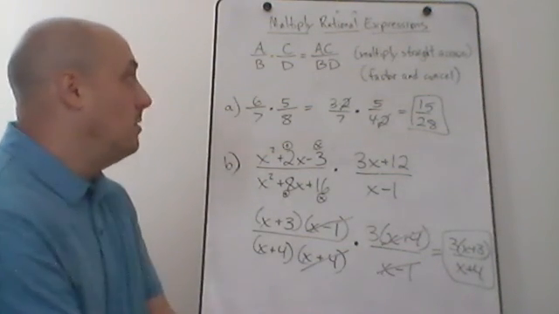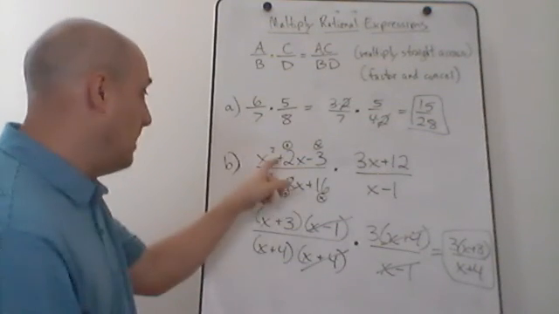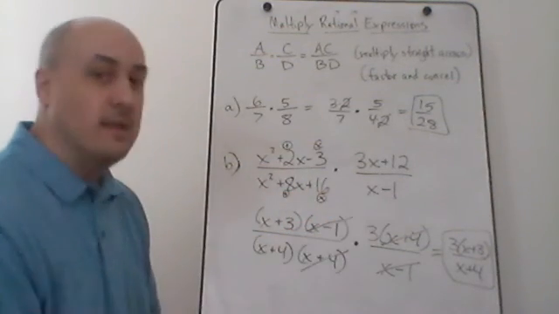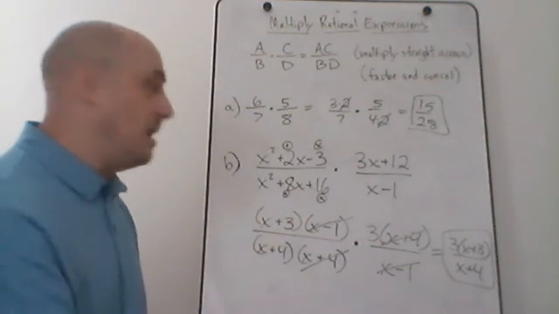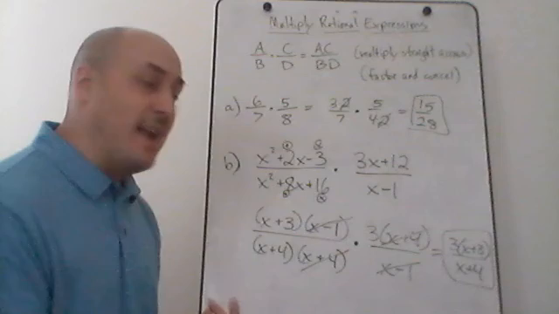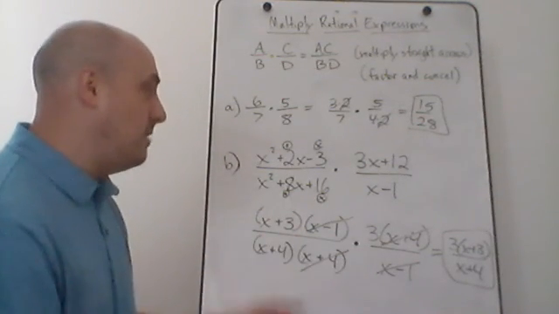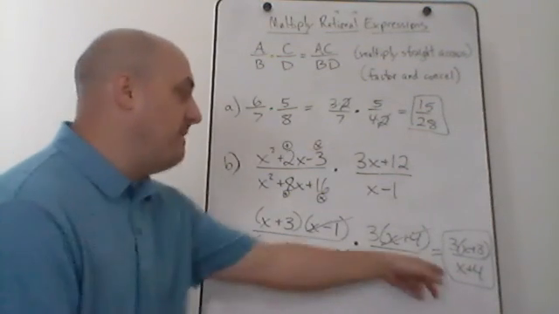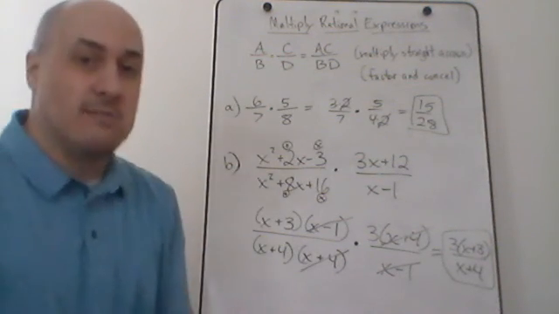All right, so that's multiplying rational expressions. Remember, we don't actually multiply. I don't actually take this and multiply it by this and take this one down here and multiply it by that. That's a whole lot of work, and it just creates a huge mess of stuff that you end up with. What we want to do in order to get our most simplified answer is to factor everything first. Anything that can be factored, we factor using whatever factoring methods we need to use, and then just cancel out our common factors, and then we get our answer. All right? So that's multiplying rational expressions.